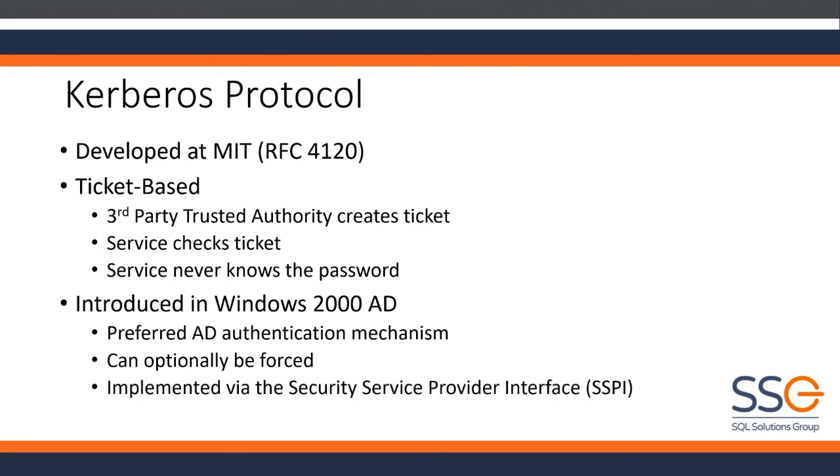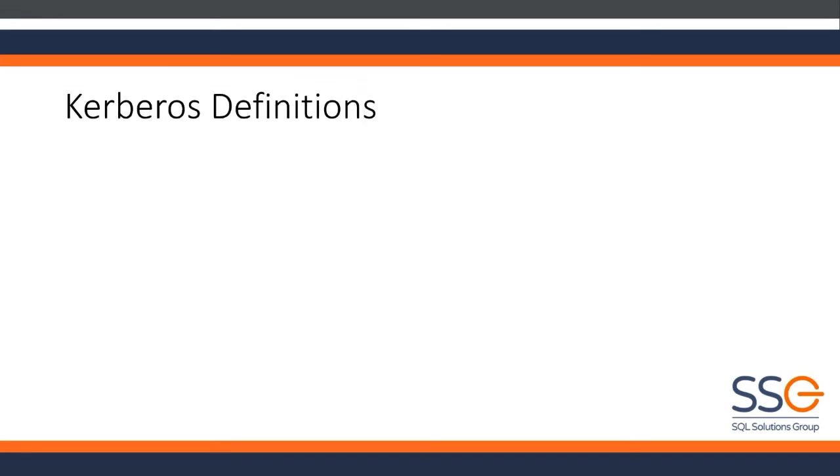And I had to put this on here because this is the part that hopefully will raise some eyebrows for DBAs. It's implemented via the Security Service Provider Interface, or SSPI. If you've been a DBA for any period of time, at some point you've seen that generic error, could not generate SSPI context, right? And what the heck does that mean? How do I troubleshoot that, right? That error is a Security Service Provider Interface error. It's directly Kerberos related, and it's almost always service principal name related, and we'll be looking at that.